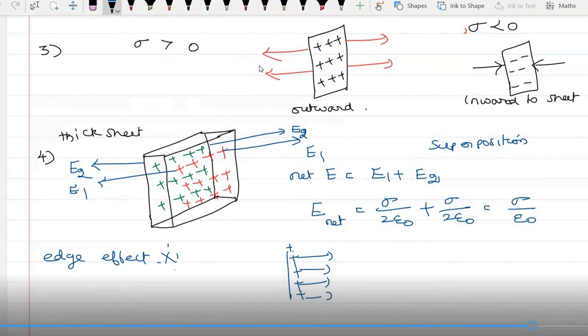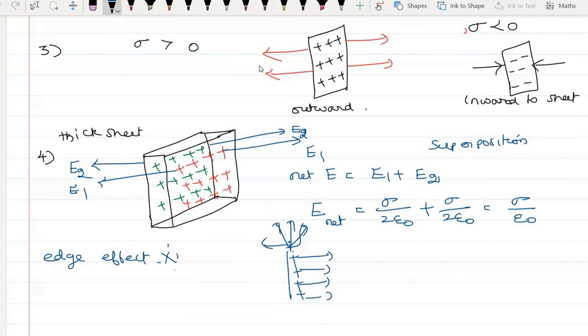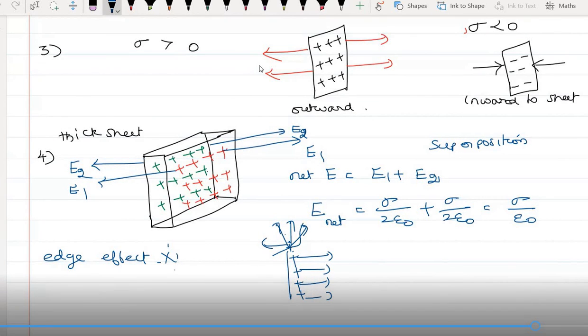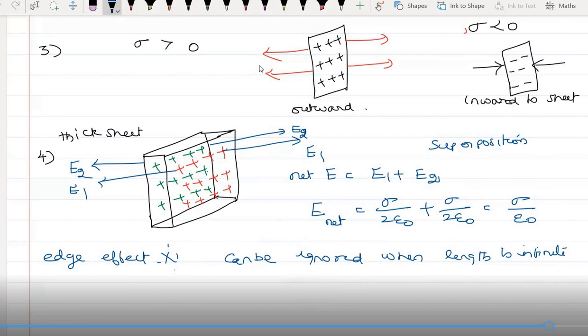At the last one, it cannot be uniform. That is what will happen. It will bend or something. This can go in this way because for this charge there will not be any cancelling element, right? The last charge, right or no? So because of that, there will be some edge effect. That edge effect, if you want to avoid, luckily you don't have that kind of derivation now.